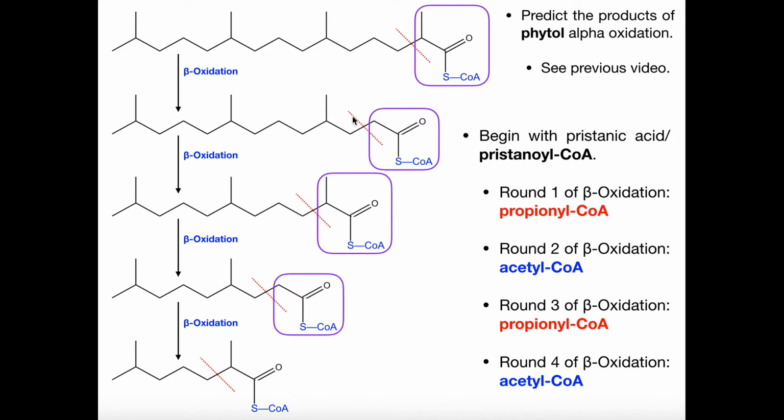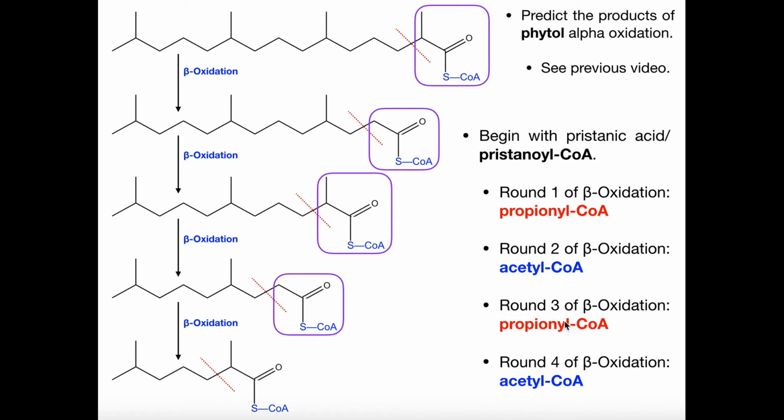Again, we're going to shorten it by 2 carbons and run it through another round of beta oxidation. In this case, there's just 2 carbons that come off, so in the second round of beta oxidation, this thing is just acetyl-CoA. Let's run it through another round. We're going to split the alpha-beta bond right here, and this pretty much resembles what we had in the first round. So this 3-carbon fragment that comes off with coenzyme A is, of course, propionyl-CoA.